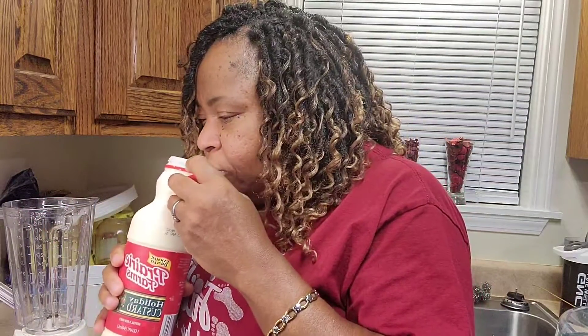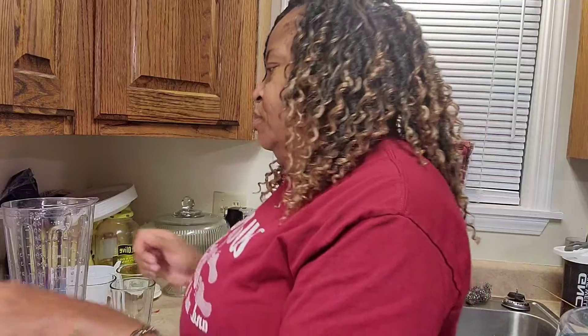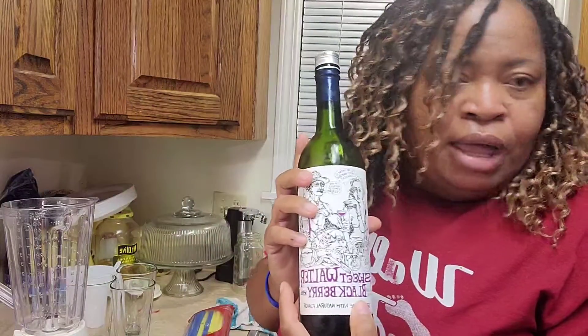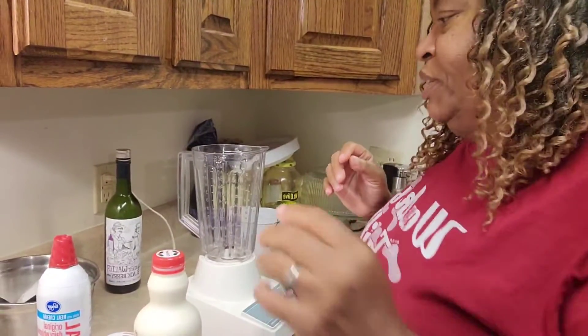I'm making a Tom's custard-style eggnog. I'm coloring it green with whipped cream and a cherry on top. I'm going to make one plain, and then the other two I'm going to add some blackberry wine — for me and my daughter. We didn't want liquor. I really don't drink at all, but I'm drinking tonight because I want to try this drink with them.